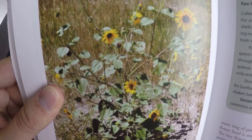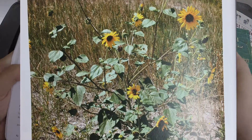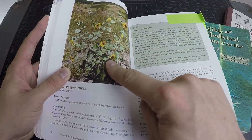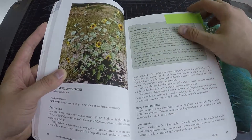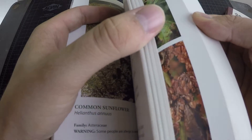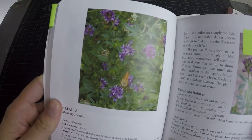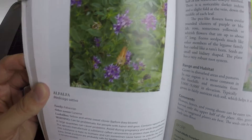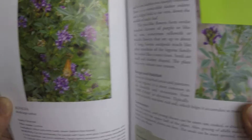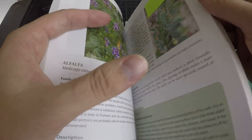You can see this nice full color image here — I'll put it up on screen so you can see how nice it looks. I like a book that describes the plant too, because you can see what it looks like in a picture but you don't always have a sense of scale. I've seen sunflowers all over the place in Utah just growing on the side of the highway. This is alfalfa — it's really cool because it grows a lot in the city. It grows all over the place if people don't manage their lawn very well here in Utah. This stuff is just edible; it grows in people's backyards and out wild as well.